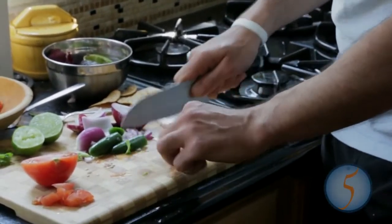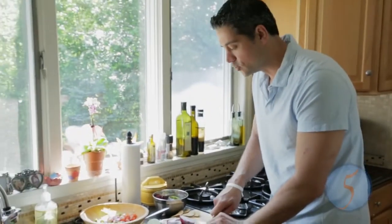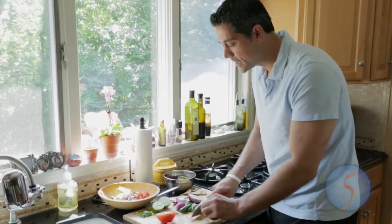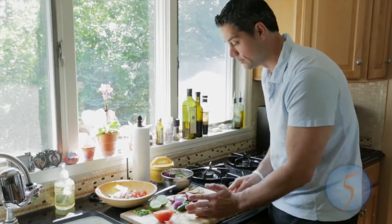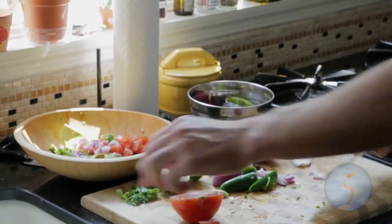And I really just use a little bit. I'll just chop them into little julienne, and then come across. If you use a little bit of jalapeno, you're not going to get that heat. All you're going to get is that flavor, which is really awesome. Okay, that goes in. So we put in just about everything.